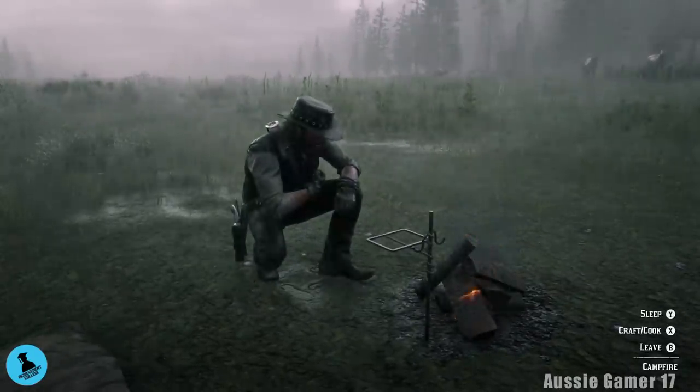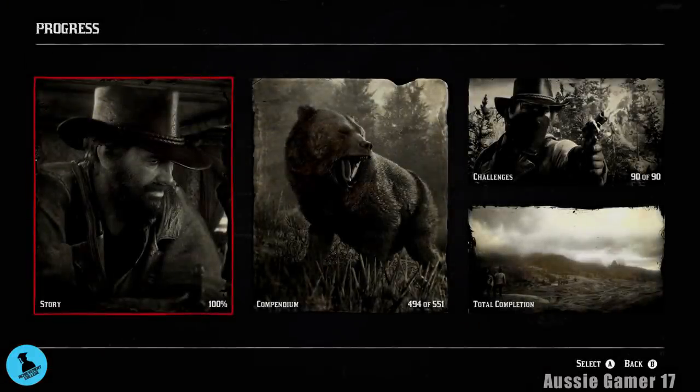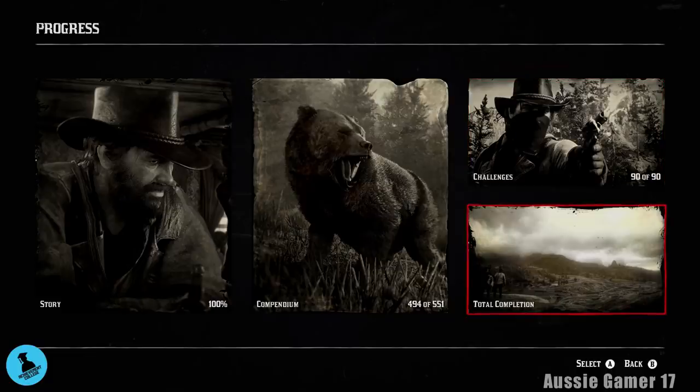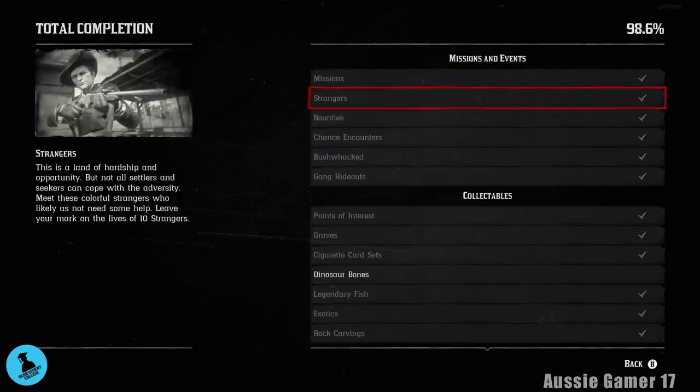What are we doing in this one? Let's just have a look at our progress. A couple of things we want to go through. Okay, we have got total completion we need to look at. We want to get the 100% for the game, obviously. That's what we've been working towards for a very long time now.